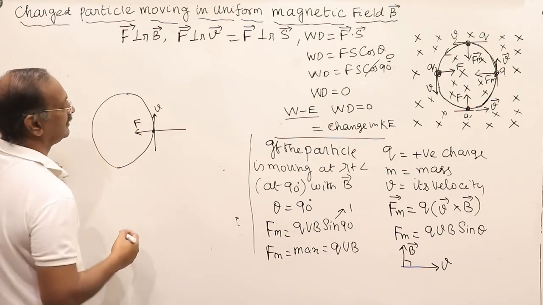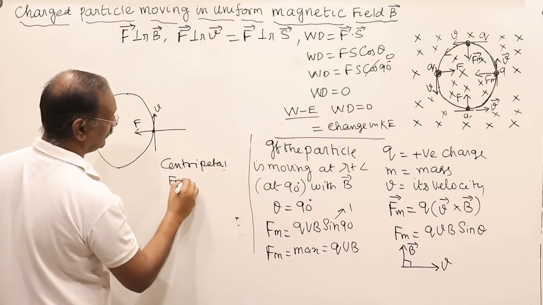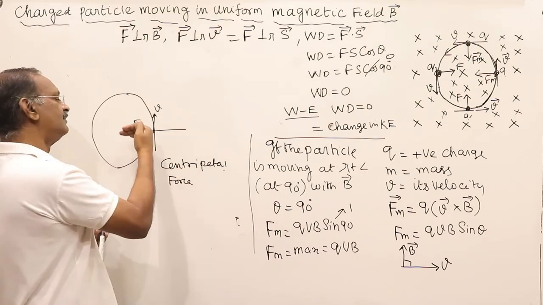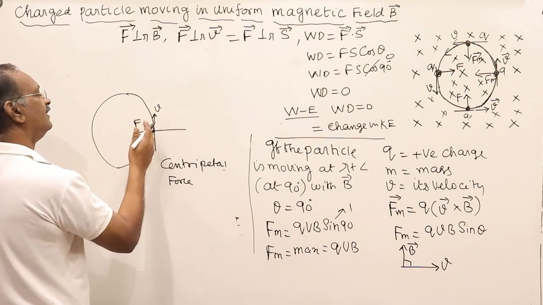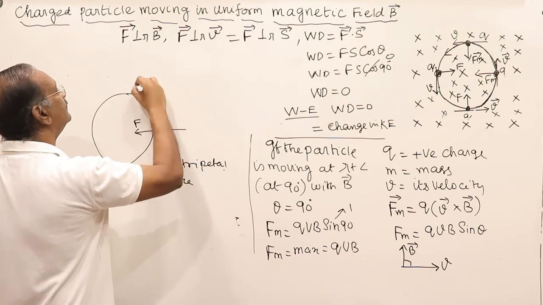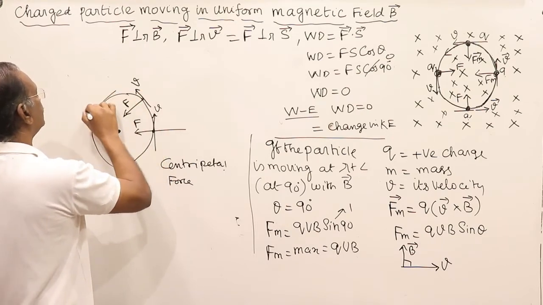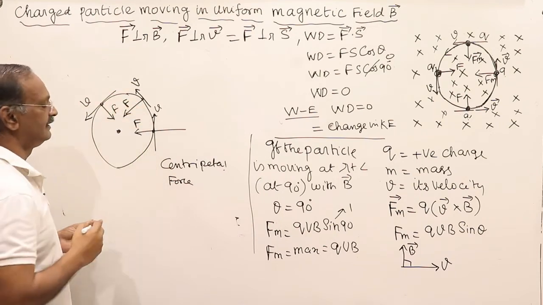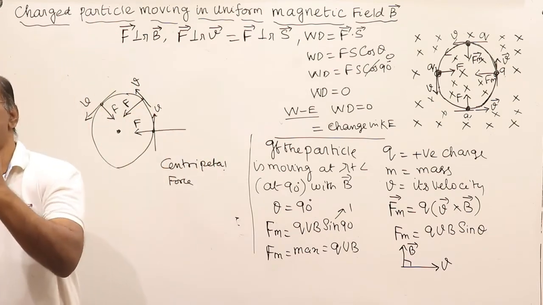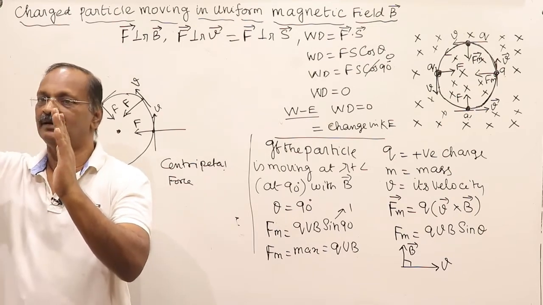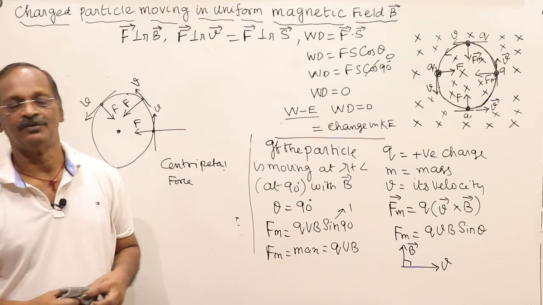that is some force, which we call a centripetal force, acting so that it doesn't move this way, but moves this way. Again at this point, this centripetal force keeps this body moving along the path of the circle. Here, if it is moving like this due to inertia, there will be a centripetal force towards the center. Here also, if the particle is moving like this, there will be a force, so that every time the particle tends to move straight away, a centripetal force acts on the body to keep the particle in the circular path. It means to keep a particle moving in a circular path, a centripetal force is required.